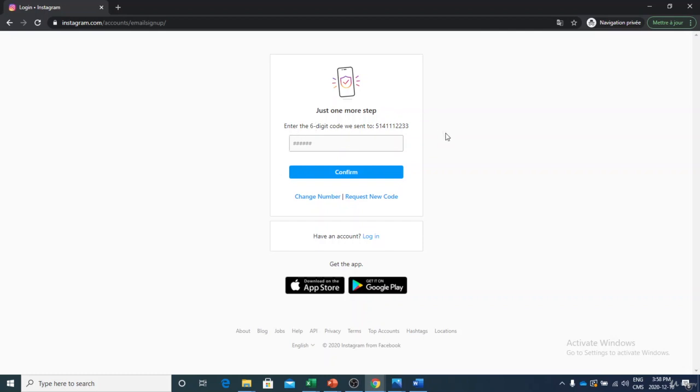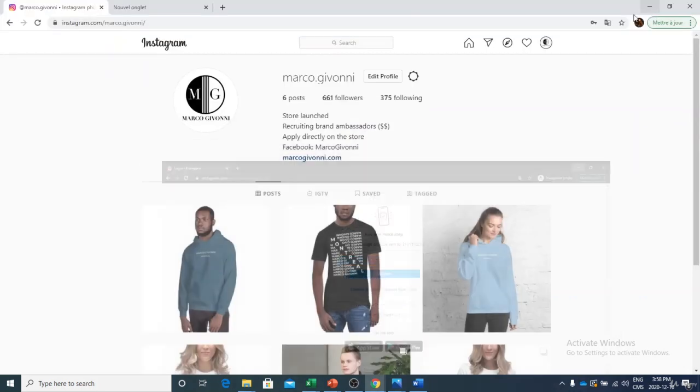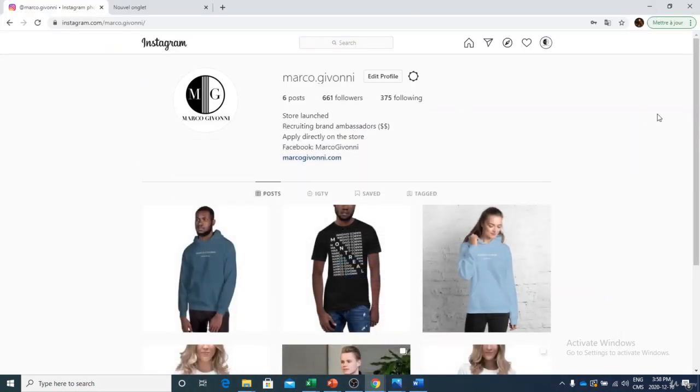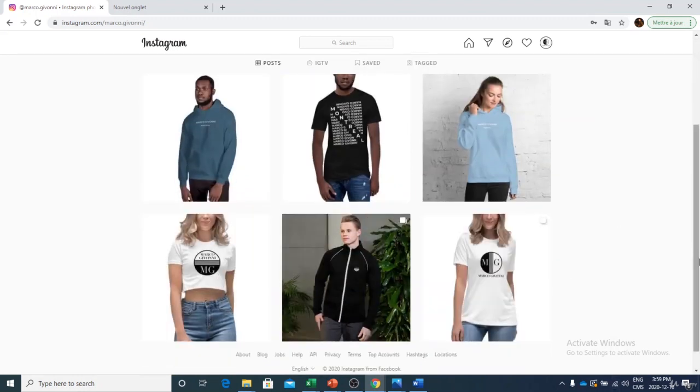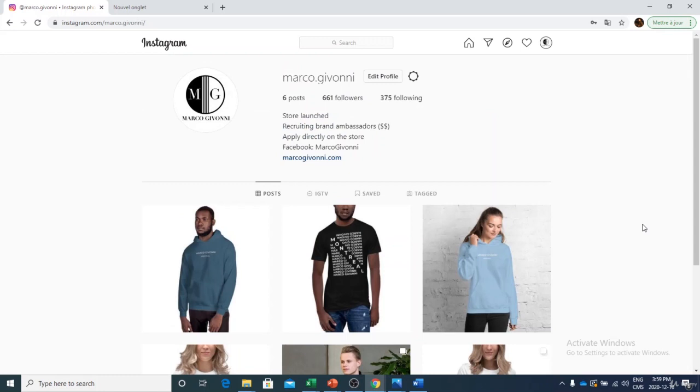Here it requires me to enter a 6-digit code. It's a test number, so it doesn't really matter. I'll show you the rest on another Instagram account, so we don't really need this for now. So this is an Instagram account that I used to have for one of my demo stores. I still have it. It looks something like this. I'm going to show you all the features of the account and how it works. You'll see it's not that complicated.